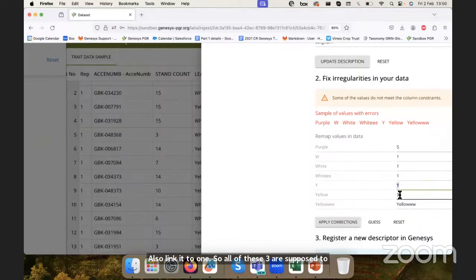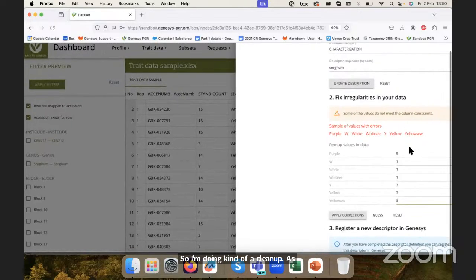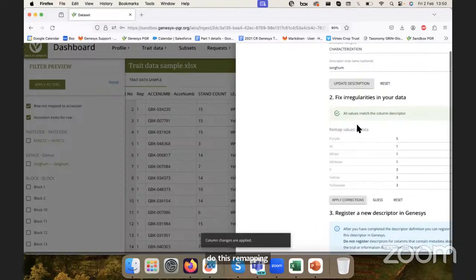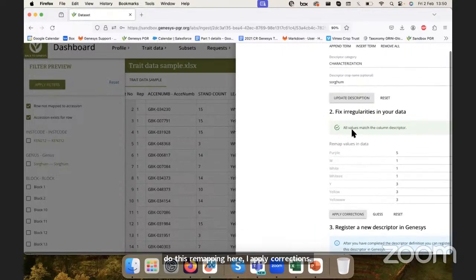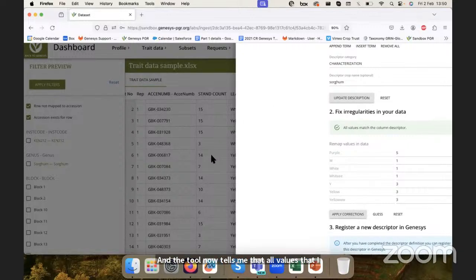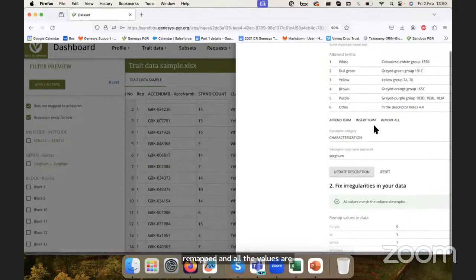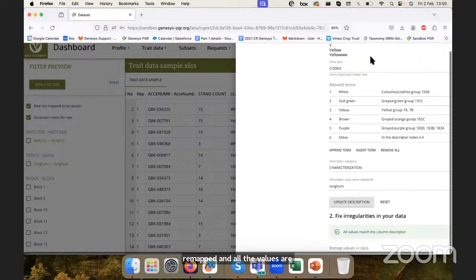And that Y is supposed to be yellow, which is 3. And also yellow with many W's is supposed to be 3. So I'm doing kind of a cleanup as I upload. So after I do this remapping here, I apply corrections. And the tool now tells me that all the values that I remapped and all the values are now matching the column descriptor that I just created above.